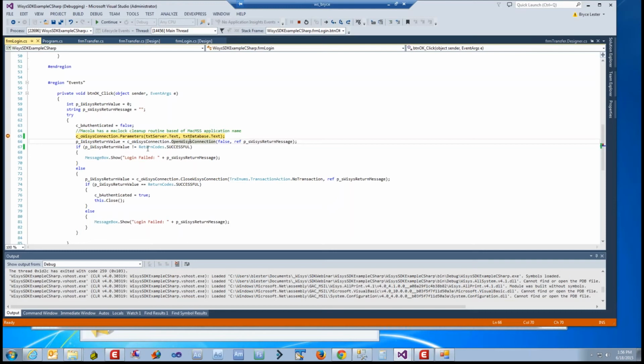We have an enumerated set of return codes here, and you can see there's quite a bit in here. You really only need to be concerned with 3 of those. The first, of course, is successful, which equates to a value of 0. That basically means the method processed as expected, and you can go about your business. The other one is failed, which equates to a -1 value here.